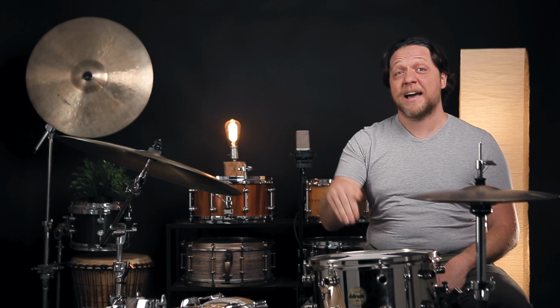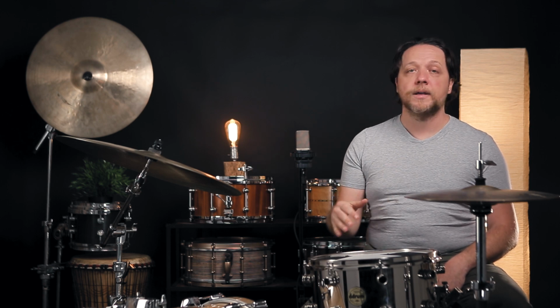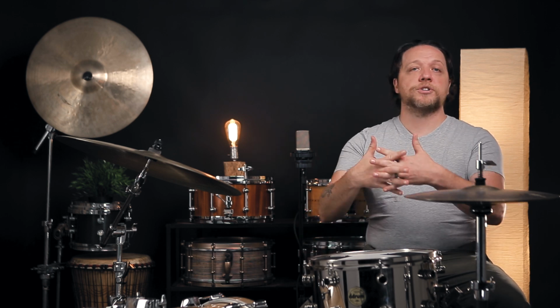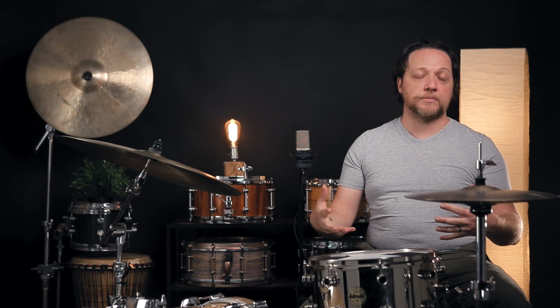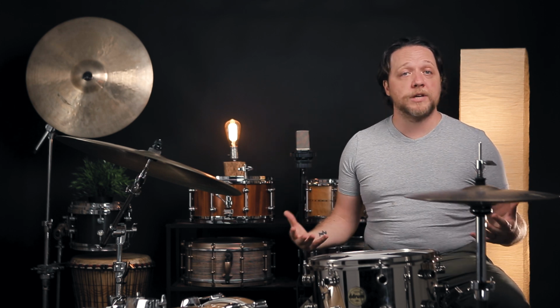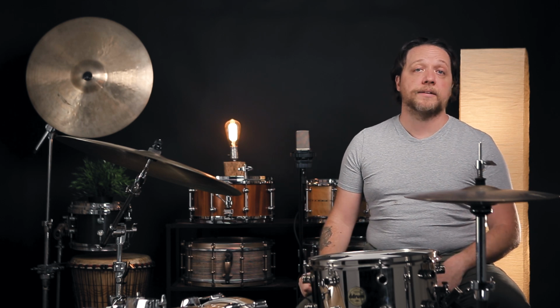If someone hands you this drum and you've never played one that's set up like this, which is to say, I can press the batter head in with my fingers. It's very low. It feels crazy. It feels like a pillow. So the experience of tuning and adjusting the instrument in conjunction with the experience of playing instruments that are set up in unusual and unexpected ways all brings us around to being more musical and more versatile in the end.